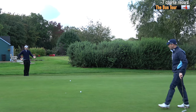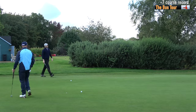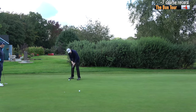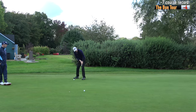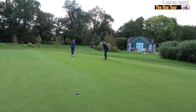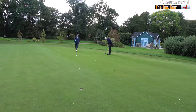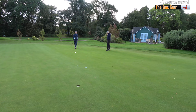Yeah. Wait. This for birdie. Like that, it's never going to go in. There's a lot of break on these greens. I mean, in the middle of the summer when they're really rolling, they're rolling well now, but I could imagine a few scary putts. I know a lot of them will keep me up at night. Oh, I've only not hit it short. I don't think he's hit it. Oh.